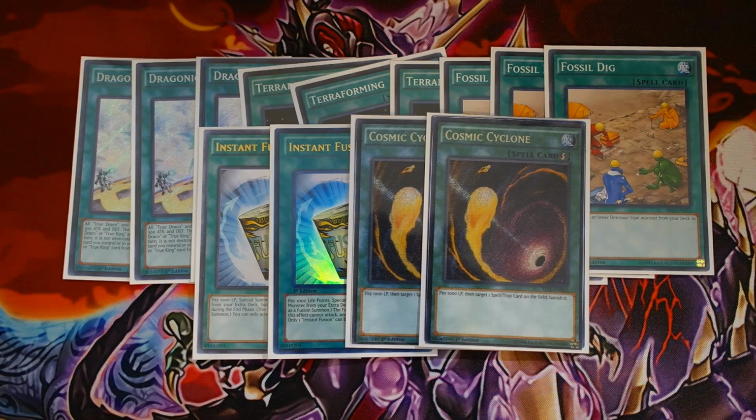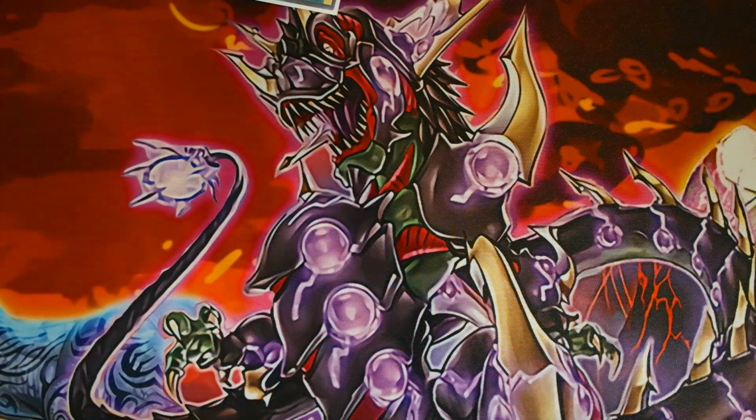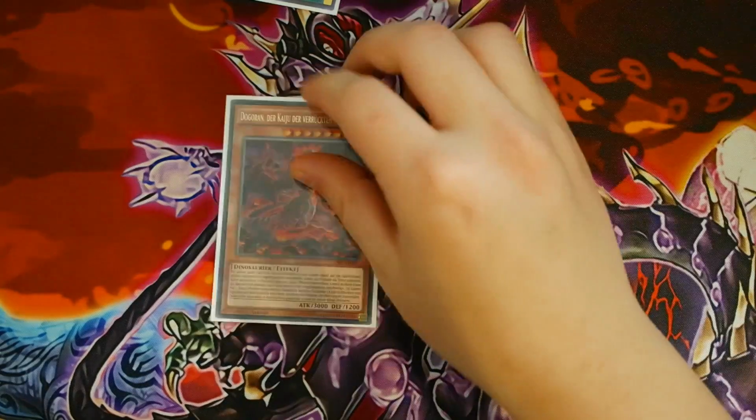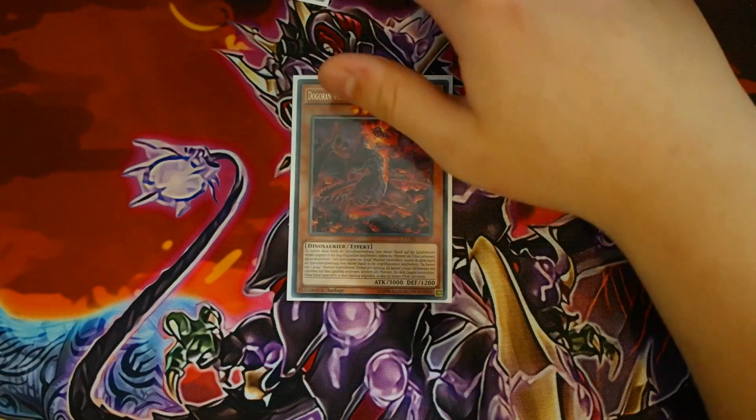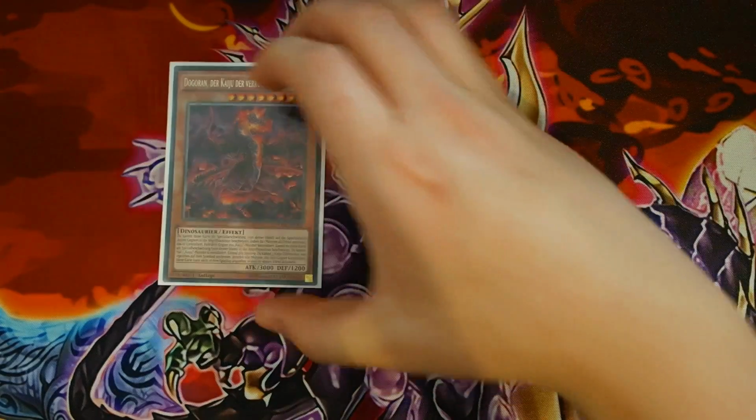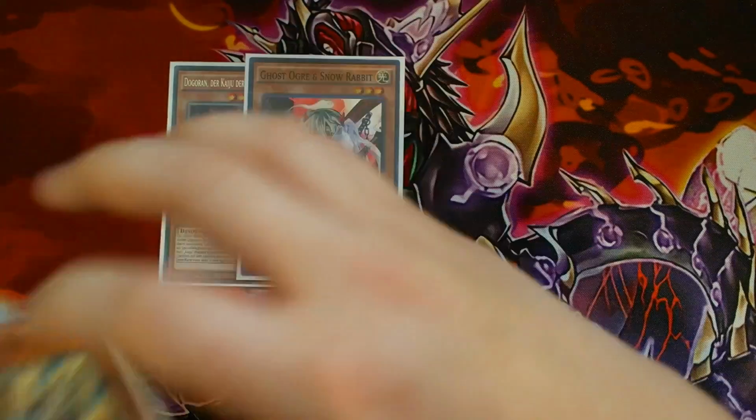So that's pretty much it for your spells, and that's pretty much it for your main deck. Let's go off to the side deck real quick. For the side deck, it's all up to personal preference. You'll play whatever you want, but this is what I have so far. So of course, the second Doggerand, the Mad Flame Kaiju, searchable off the Oviraptor. Okay, cool. One Doggerand, the second Ghost Ogre, double Artifact Lancea, and of course double DD Crow.